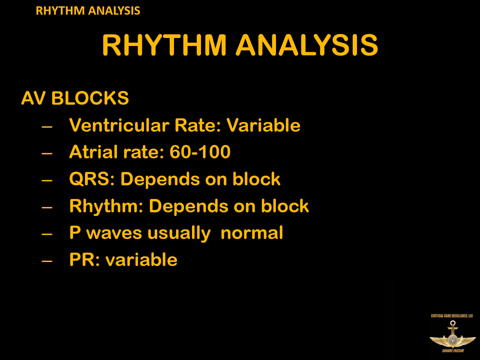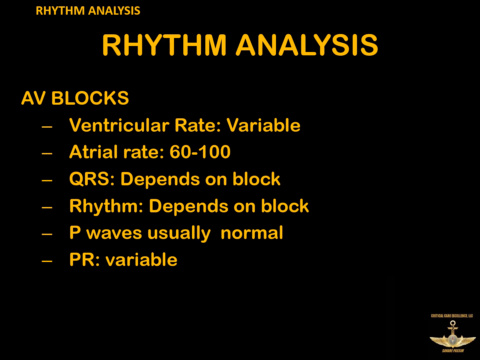So we're going to have different degrees of heart block, and that's going to change how the ventricular rate responds to that, which is going to change the overall heart rate out of the ventricles. The duration of the QRS complex depends on the type of block. So if you have a QRS complex which is completely blocked from the atria, then it may be very similar to a ventricular escape beat where it may be wide. Otherwise, that may look kind of normal.